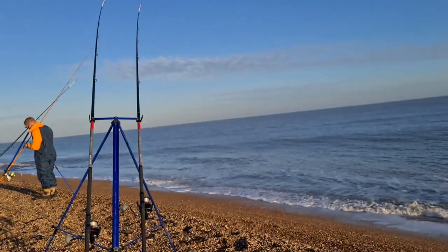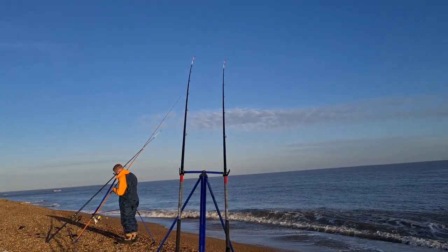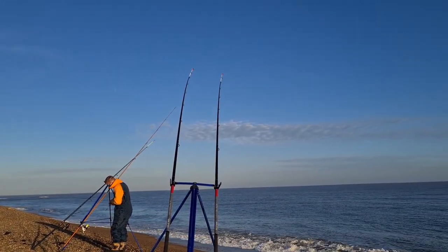He's a little bit limp now. I need to get him back in. He's been on there for a while. Right, yeah, that's what's happening. Hopefully we'll see in a bit with a better fish.